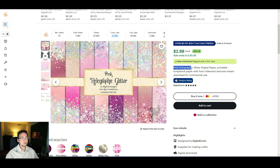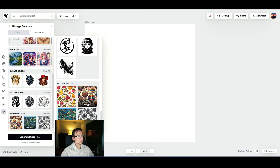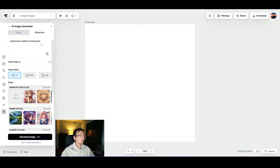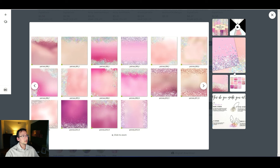I'm going to copy the listing title — 'pink holographic glitter digital paper' — and use it as a command in Kittool AI. Kittool has built-in pattern styles in addition to clip art, so I'll pick the wallpaper style and input that command. Unfortunately I didn't get the results I was looking for because the base style I selected steered the output. But don't worry — we can easily change that. I can train the AI to create something similar by giving it a sample image.